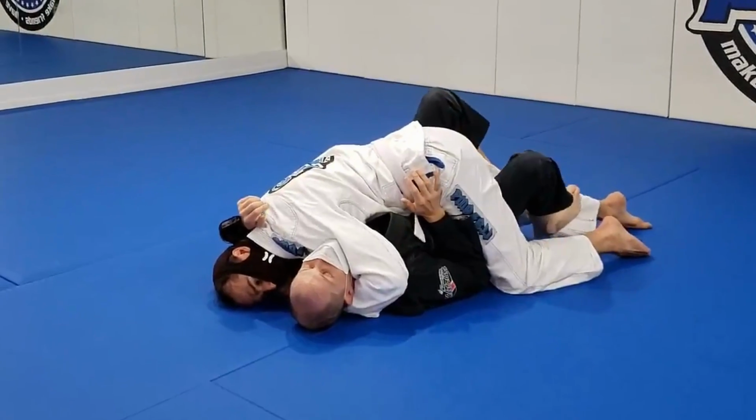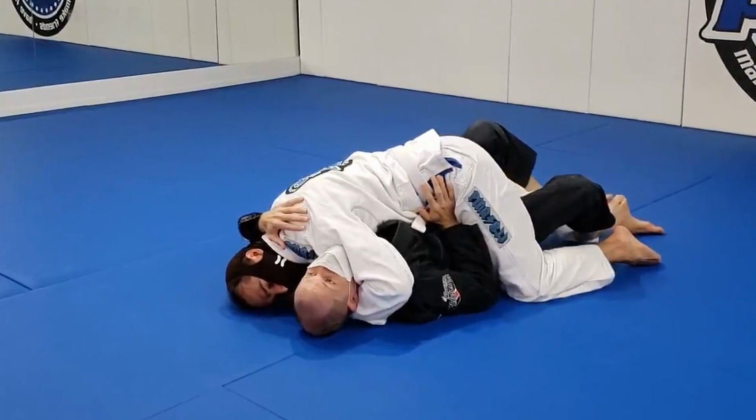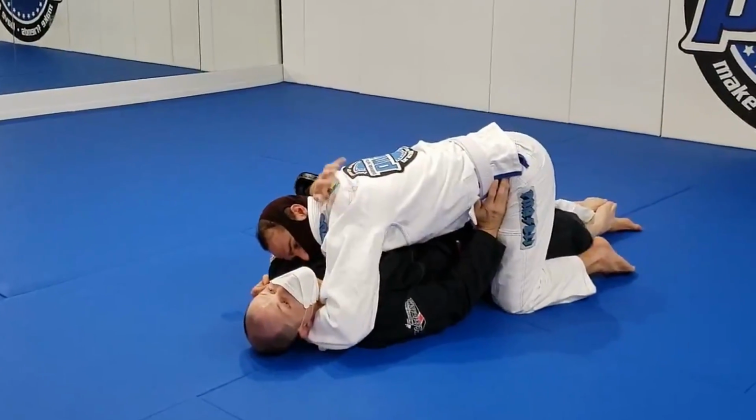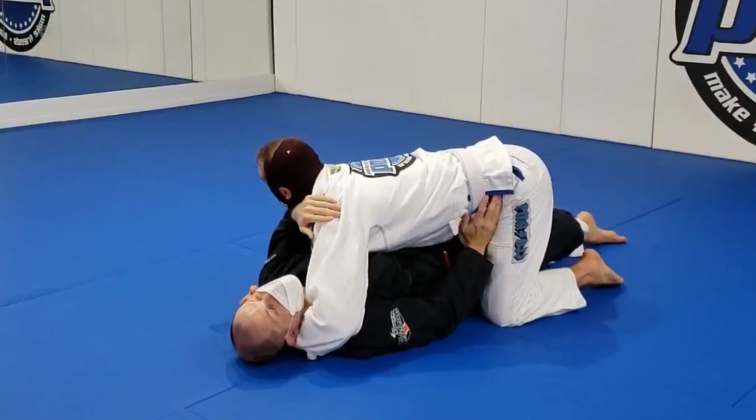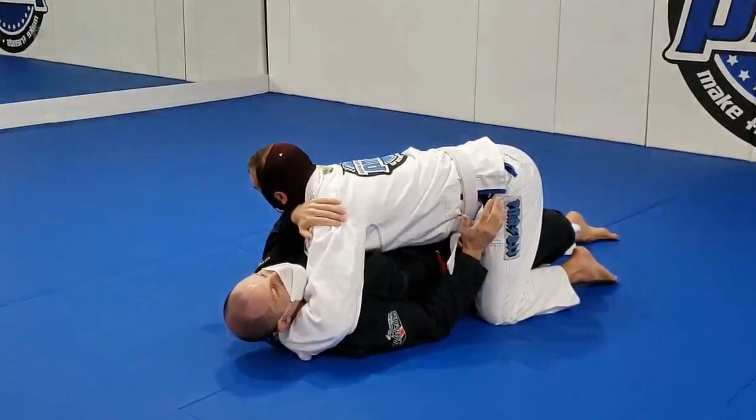So what I'm going to do is use my legs, and I'm trying to either move him south or move myself north. I'm just going to do this, create a little space. Now this can come in, can roto-root. I can finish the move as I was doing.